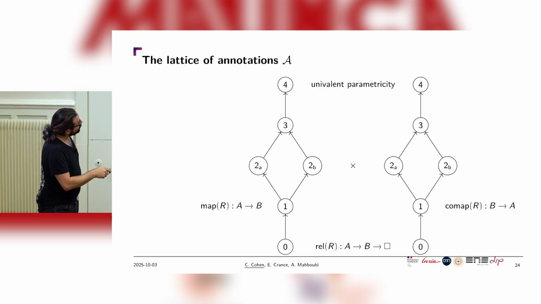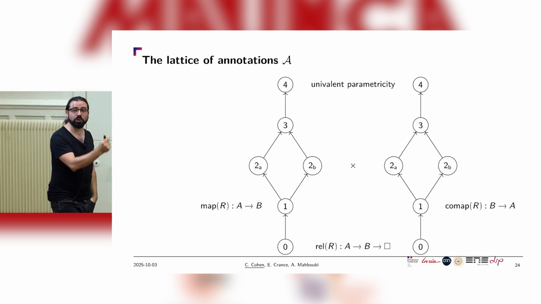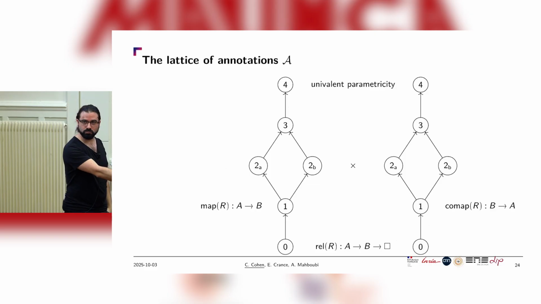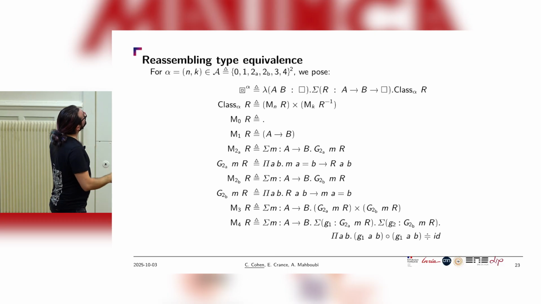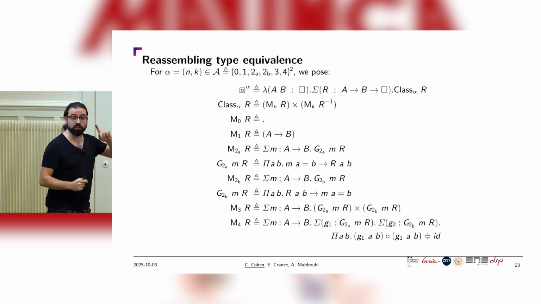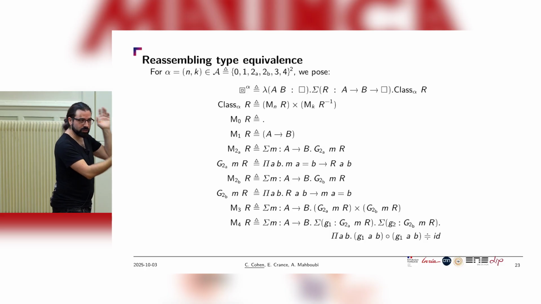Maybe I can show the lattice right away. So 0, 0 corresponds to just a relation because I'm packaging a relation with nothing and nothing. Right? So it's just a relation, sigma R unit. Then I can add, if I put 1 in n and 0 in k, then I have just one function from A to B. If I have 1 and 1, then I have 2 functions, one from A to B, one from B to A. If I add more, I can add the fact that the graph of the function is included in the relation. I can put it on one side, on the other side, on both sides, on neither, and so on and so forth.